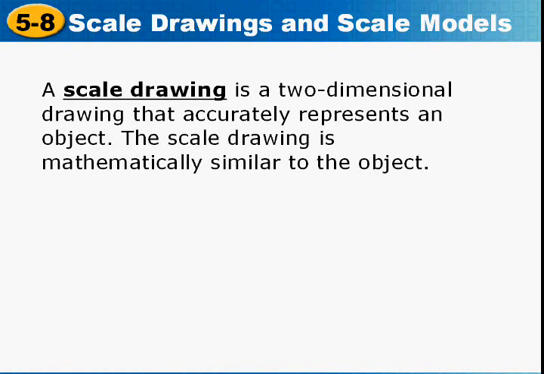A scale drawing is a two-dimensional drawing that accurately represents an object. The scale drawing is mathematically similar to the object. A good example would be when an architect draws a floor plan for a house. It's not the exact size of the house because it's on paper. It's a scale drawing, a reduction of what they're actually building. That's the most popular usage of this.